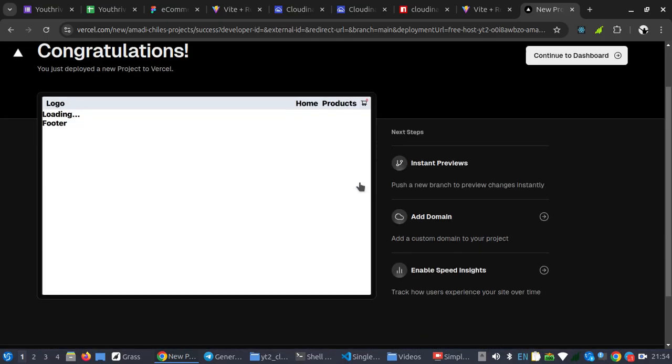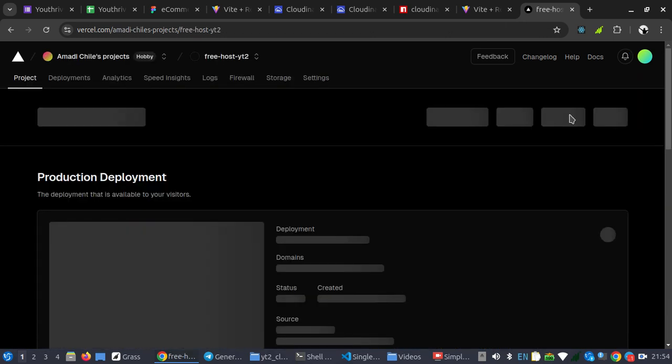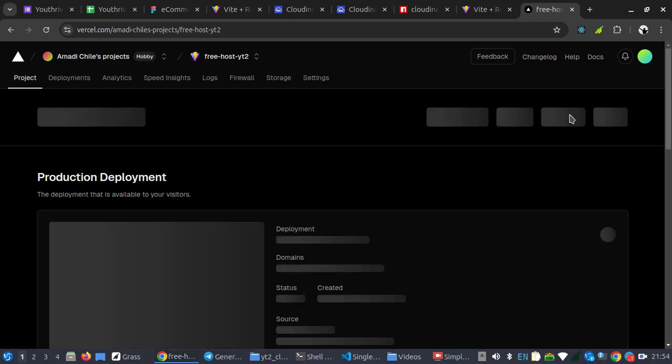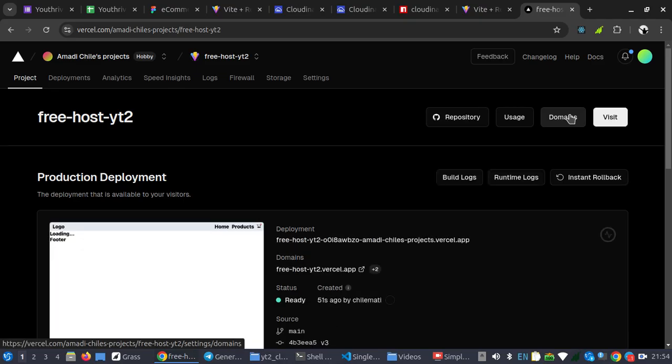So now it has been hosted, so all I need to do is to continue to my dashboard. Then I can visit just to see how it looks on the web.